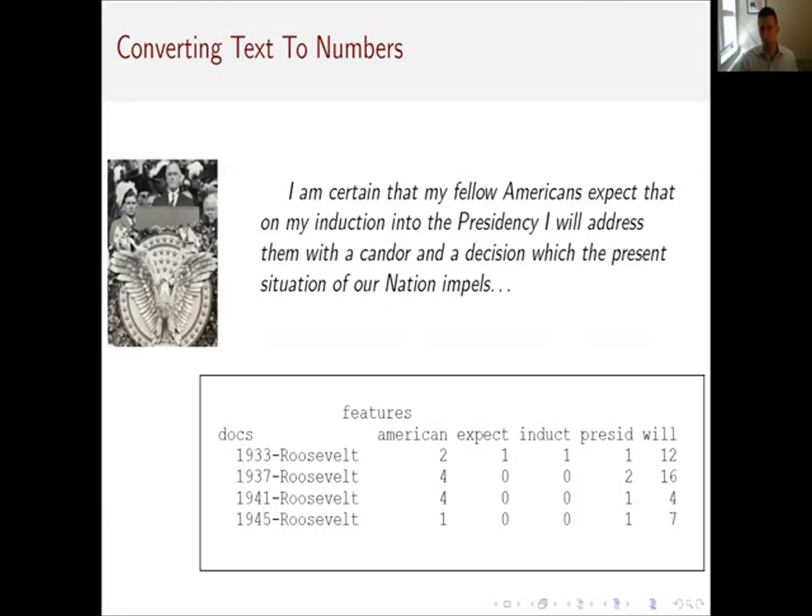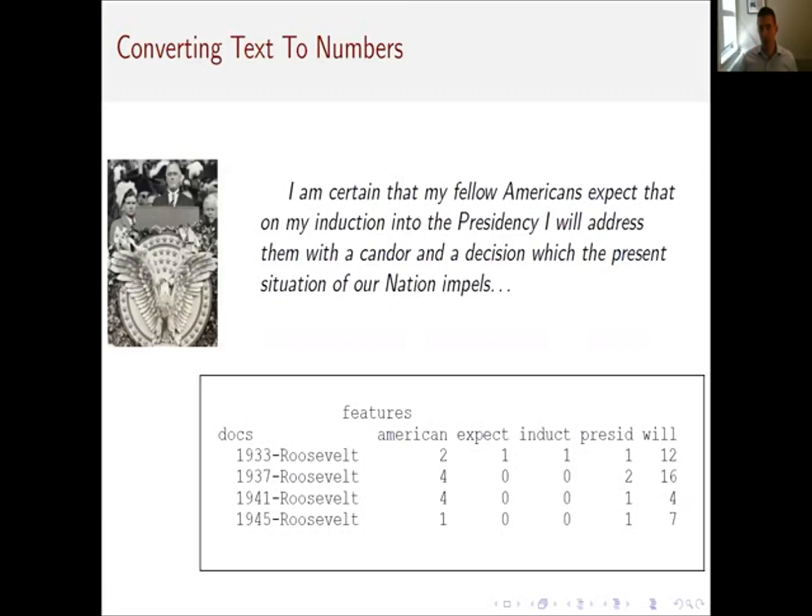And each row is a document, and each column is telling us the incidence, in this case, a count of some particular word that he used. Now, what you'll notice straight away, and this is a point we'll return to in a minute, is that the words that we see as columns are not necessarily the words that appear in the document.